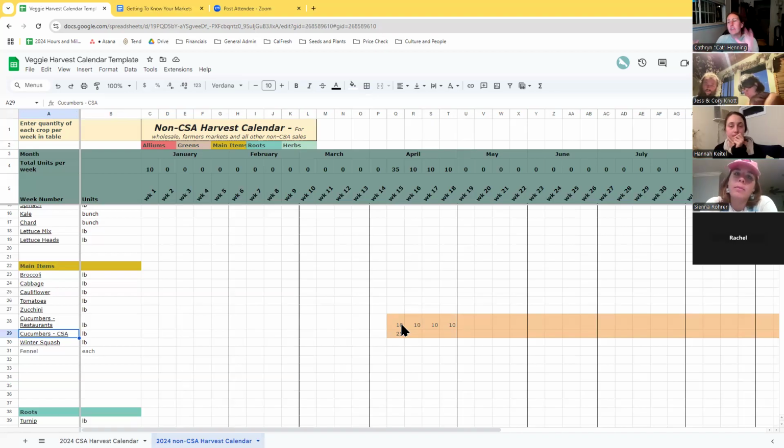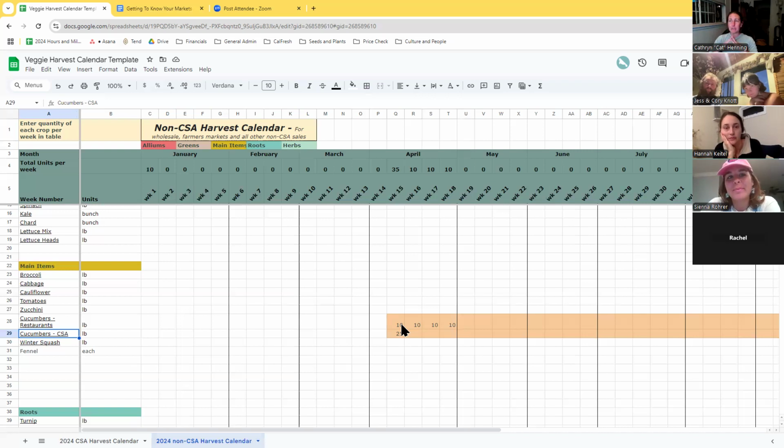It's a nice way to break up the crop planning so that we're saying, okay, now we are talking about our sales needs, and then when we do crop planning we can talk about succession planning and seeding dates. These are such huge conversations to have as a team.